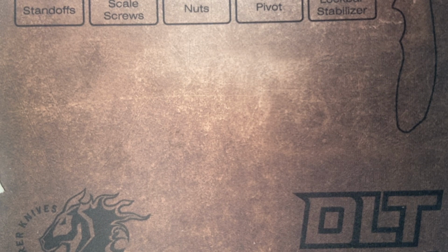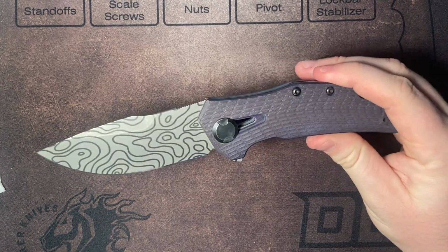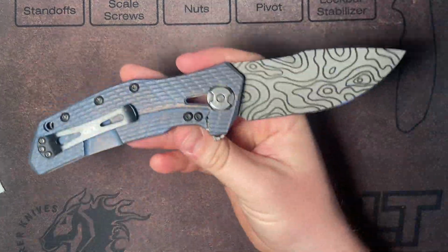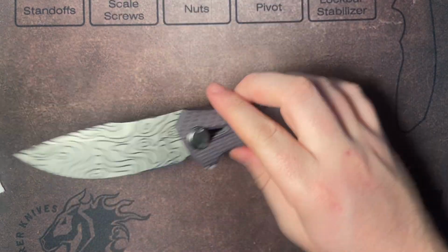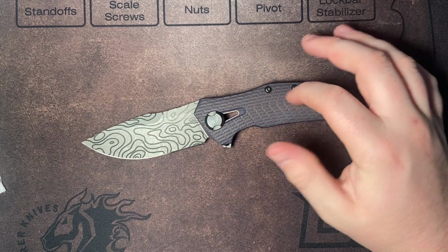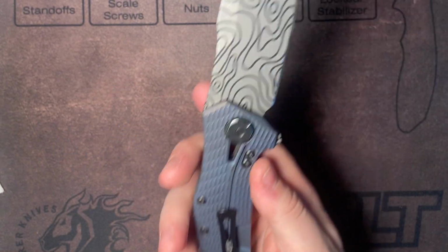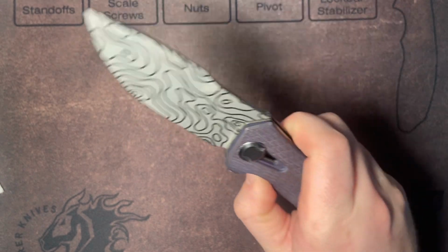Moving on, here we have my ZTs. So here is one I got in a trade. I actually got this ZT308 customized all like this from the get-go. I did not do any of this work, or I didn't have any of this work done to it. This is how it was traded to me. This is dyed purple, anodized like a bronzy purple. There's like a 2-layer anodization to it, and obviously acid stone wash and lasering to the blade.